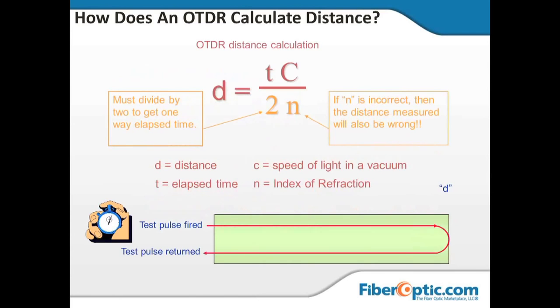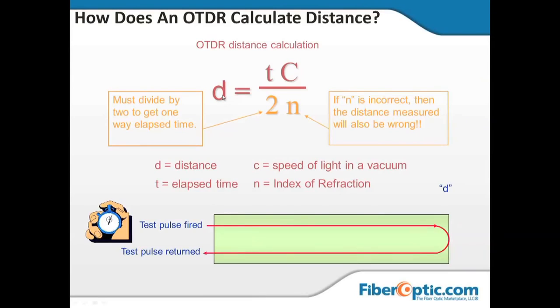Now here's the basic formula, and those of you that remember back to junior high school, when a train left Chicago going this many miles an hour and it traveled for this long, how far did it go? Distance equals velocity times time. Pretty straightforward, actually. And it's something we learned in junior high school.